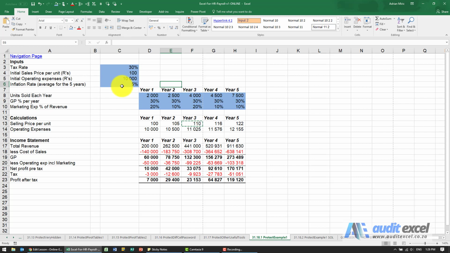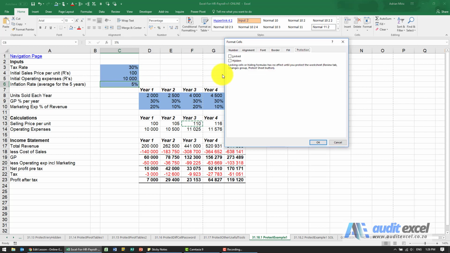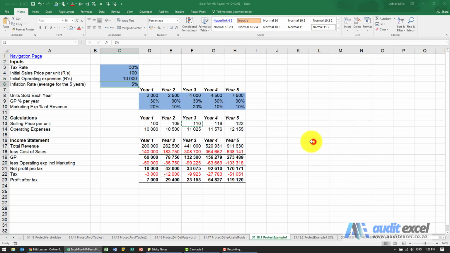So the next step is, what we want to be able to do is that must have a separate password. So the first thing we need to do is go and tell it that it must be locked when we protect it. And it's always useful then perhaps just to change the color, just to make it clear that it's not your typical input.